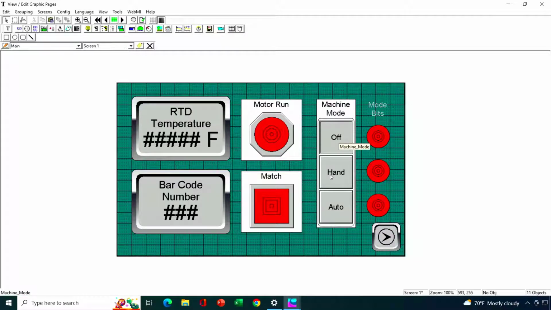When that integer has a value of 1, we're going to set a bit to state that the machine mode is hand. And then finally, when the integer has a value of 2, we're going to set a bit to indicate that we are in the machine mode of auto. So that's what we're going to do in our case example.